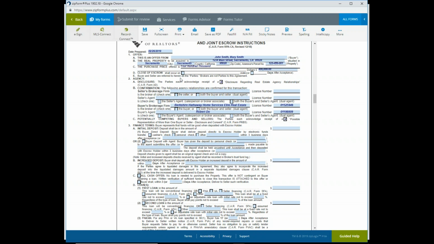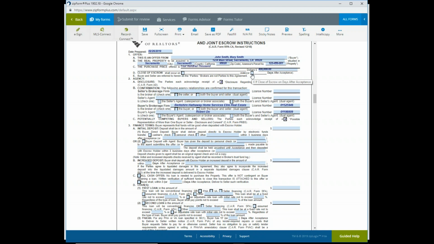Okay, now, next one, item number D, is where we're putting when escrow shall occur. Now, here's the thing that I normally recommend when you're writing up a purchase agreement: you could either A, click this box and put an exact date you want to close escrow on, or B, put in a number of days after acceptance. I would always recommend just putting in a number of days after acceptance. The reason why is I've seen people pick a specific date to close on, and it took them 10 days to come into agreement. Does that make sense?